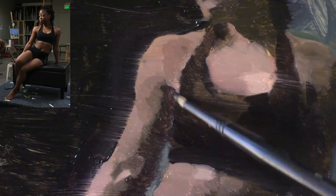So let's make it a little bit darker over here. Let's get that little shape here I was missing. Just like that. Maybe introduce this little dark foliage right here. And then let's add a little bit more light right here.